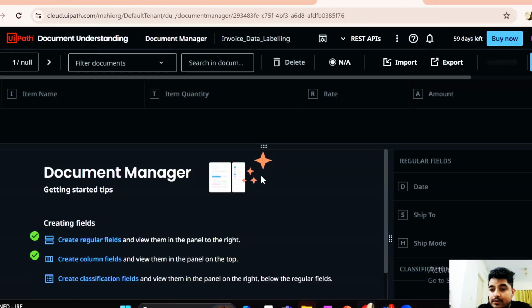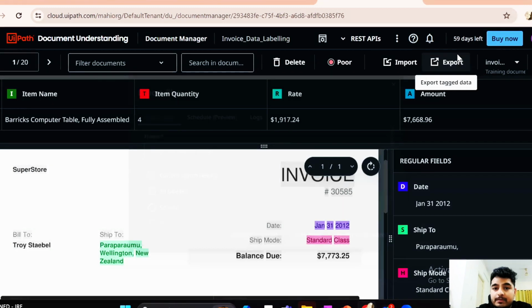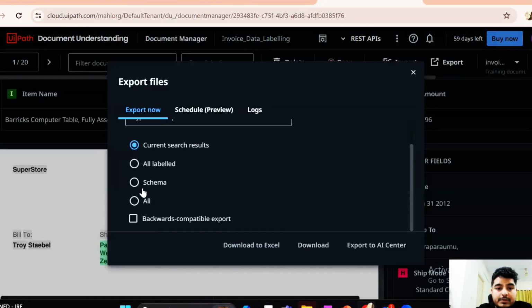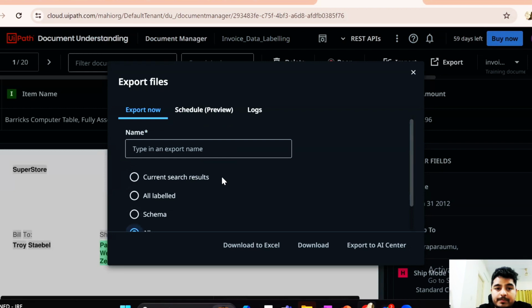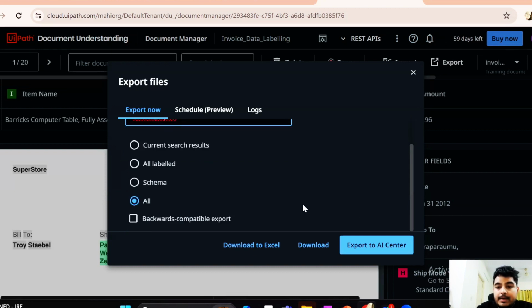Now I'm just going to the data labeling where we have completed the labeling for all the documents, and then I'll click on the export button. I'm just going to select that I want to export all the fields. You can give the export name. Maybe I'll give the export name as invoice export, and then you need to select export to AI Center.